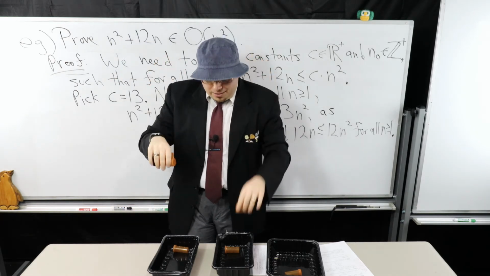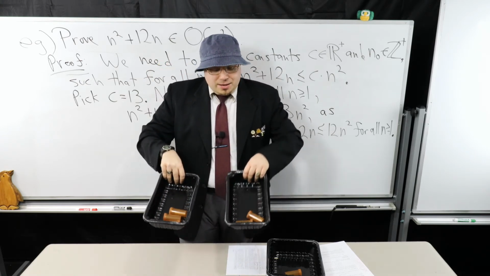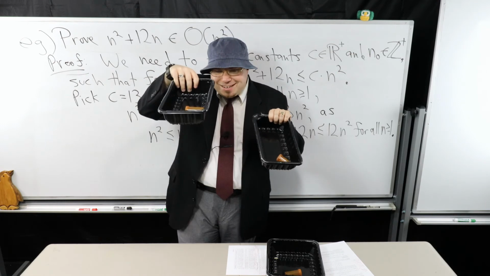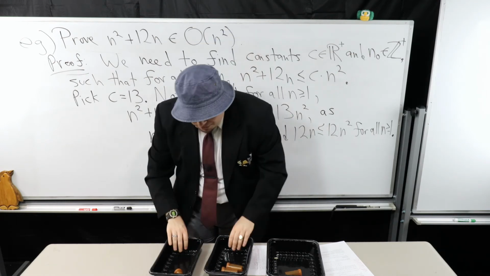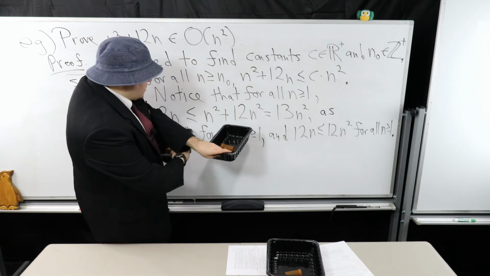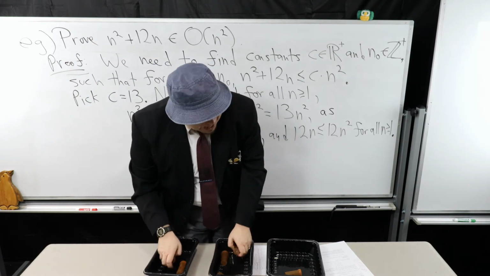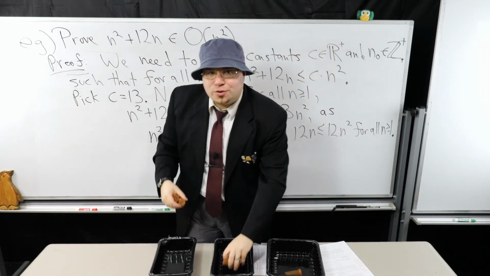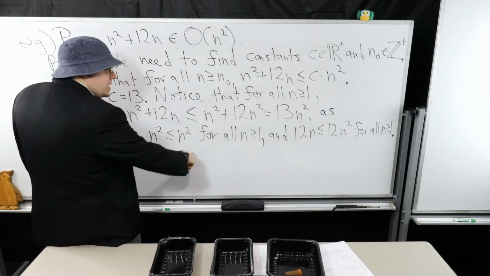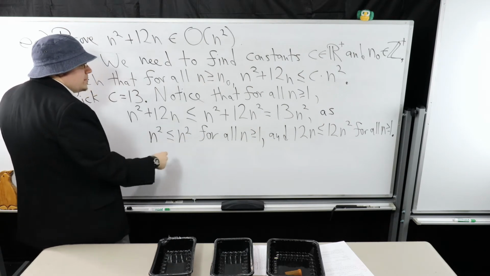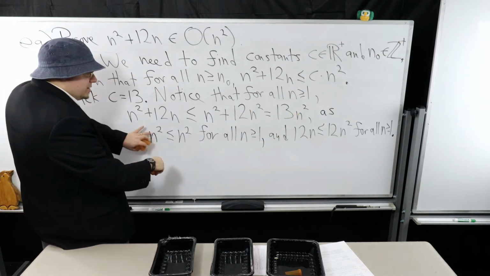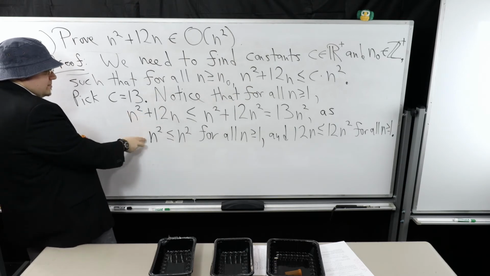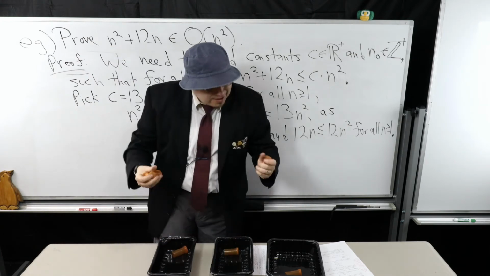So for example, if I have 1 here and 2 here, you'd agree with me that what's in this bucket is going to be no more than what's in here, right? In fact, if I switch these two around, it's like I had these two inequalities here. All I'm doing is adding up the two sides of the inequalities together to get two super inequalities. So I'm just summing over two inequalities, this one and that one. I'm taking n squared, and then adding 12n on this side, 12n squared. I'm summing over the inequalities because I know that this is less than or equal to that. In fact, they're equal, so different than me putting these in here.